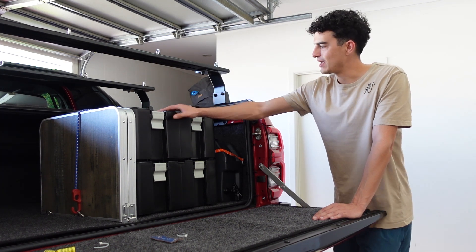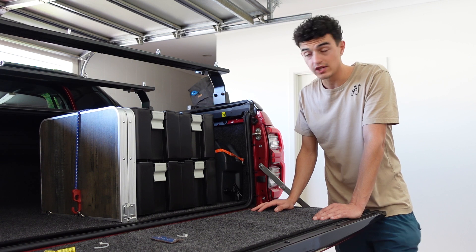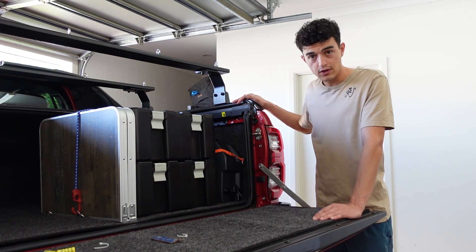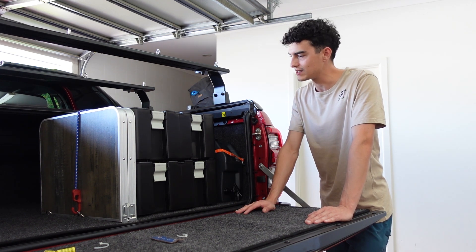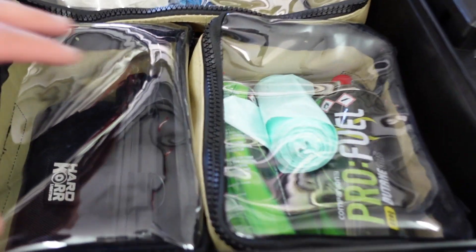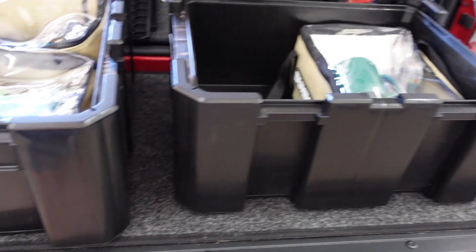We've found a nice little spot for the two Wolfpacks, and there's also the table — I'm not entirely sure if I want to take it, but it fits there perfectly. I've also got the water tank which I ended up mounting using just the factory tie-down point in the Hilux, which holds it in towards the side of the tub. This is the first time I'm running this setup, which is a bit of a risk. I've taken a lot of stuff out of that big cargo box I used to have — some tools went into one of these boxes, and some went into the factory tool spot under the seat since I'm not going to be using them very often.